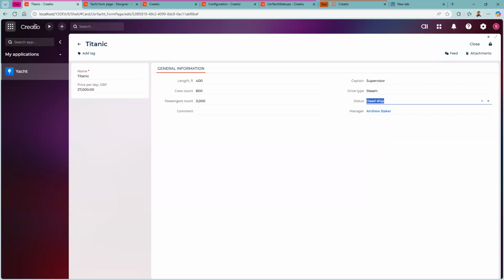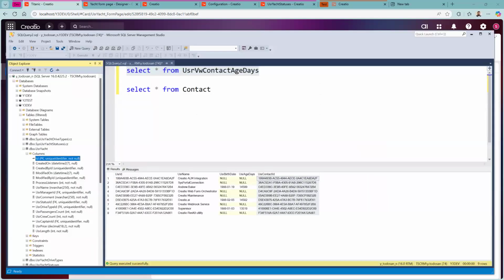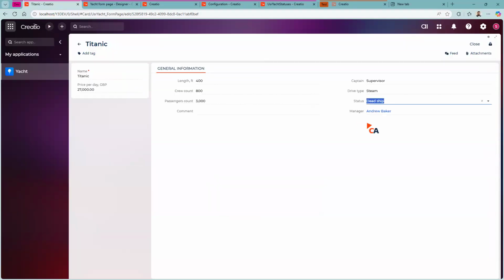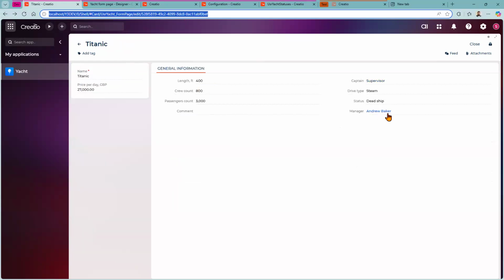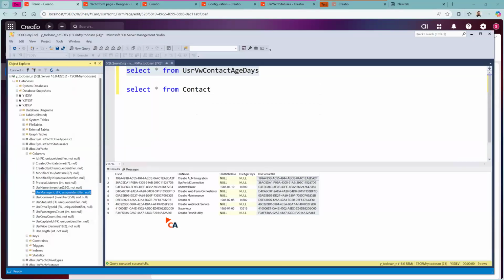But in database, what is actually stored is just their IDs. So here is user manager ID, in our case, Andrew Baker. So in database, what is stored here, but because of the displayed value logic, users will actually see the name, and on UI, we have even logic to make this clickable so we can navigate to the Andrew Baker record.